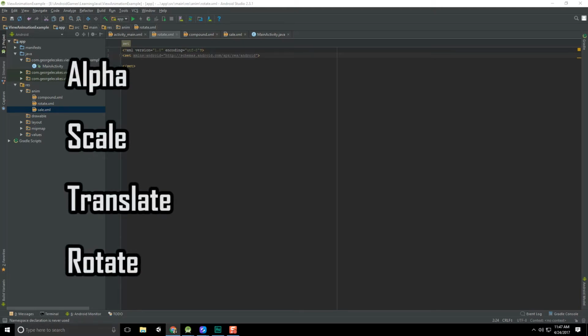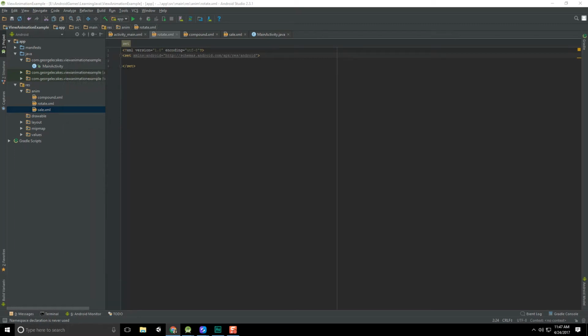They can exist within a set, which means that they operate at the same time, or they can exist on their own. For right now, we're going to have them exist on their own to make it easier to understand. So we're going to change set to rotate instead. You still need to include that XML namespace. If you do not have that, you're going to have some problems. So make sure you leave that in there. So now let's go ahead and end off the rotate tag right there.